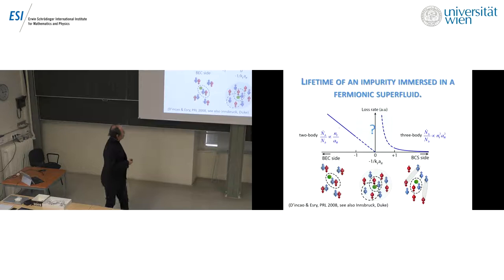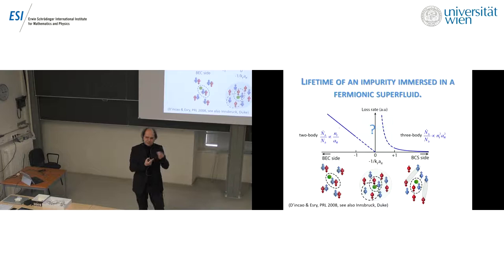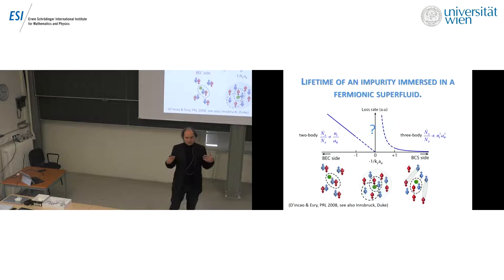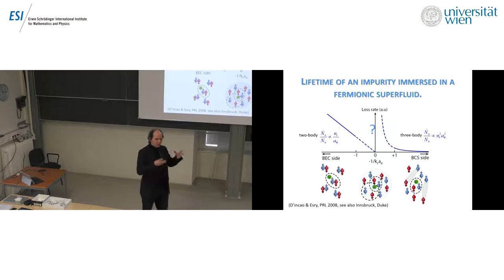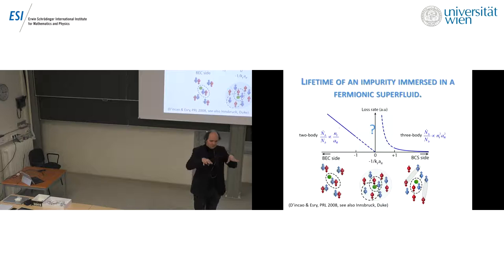Now if you go to the opposite limit, as I said, the elementary objects of your system are now these deeply bound molecules. And so you can have a collision between a boson and a molecule. Even if this is a two-body collision between a molecule and an atom, this is nevertheless a three-body event, because inside the molecule there are two fermions. And so a collision between a boson and a molecule can trigger the formation of one of these deeply bound molecules and can trigger a loss event. In this case, even though at the microscopic level losses are indeed three-body, at the more macroscopic, coarse-grained level, you have two-body collisions between a boson and a molecule. And so you expect a loss rate for the boson to be proportional to the density of fermions or bosons, which are the same up to a factor two, n, times a factor that will essentially describe the Franck-Condon overlap between the shallow molecule that I have in my Bose-Einstein condensate of molecules and the deeply bound molecule that I form after the collisions.